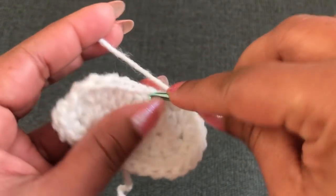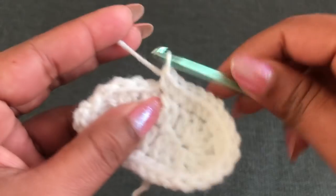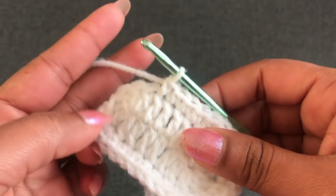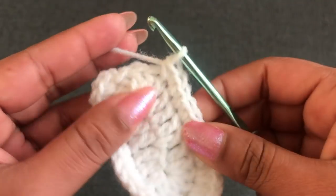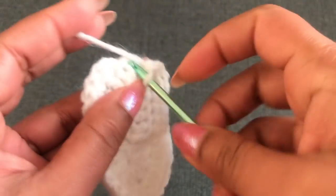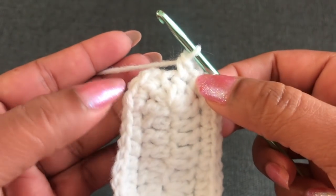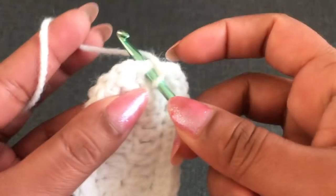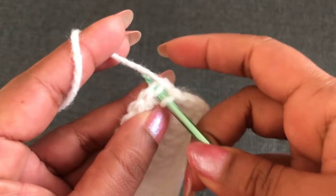Into the next 4 stitches, 4 single crochet: 1, 2, 3, and 4. Into the next 3 stitches, 2 single crochet: 1, 2, and 3 and 4 together, and 5 and 6 together. You can see this side has 3 double and this side has 2 double with the 1 chain. Into this chain space 1 single crochet. Then all together come to 12 single crochet. Join with the first chain using a slip stitch.